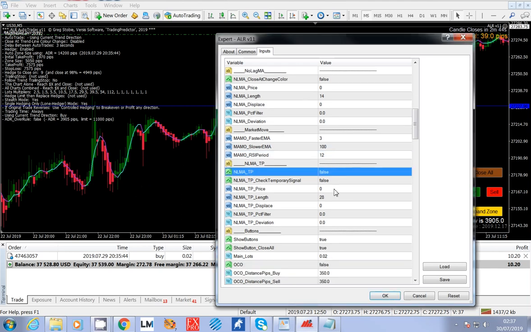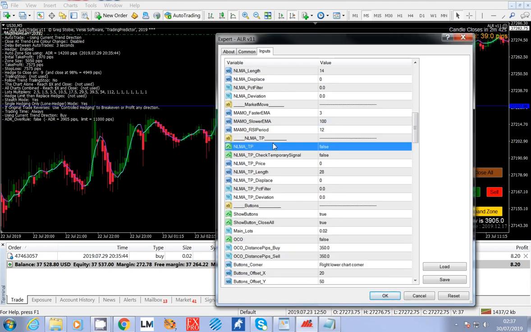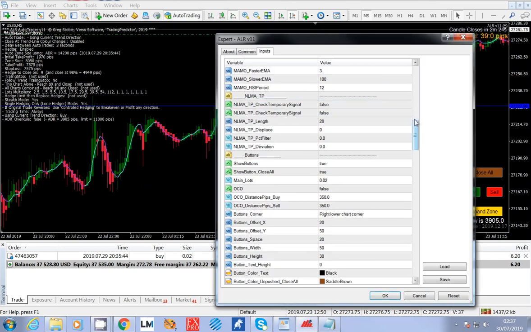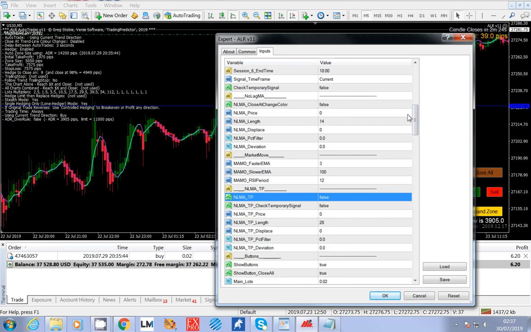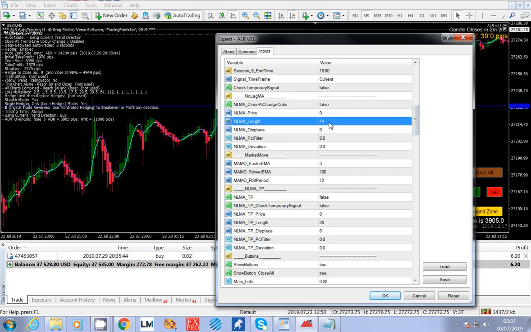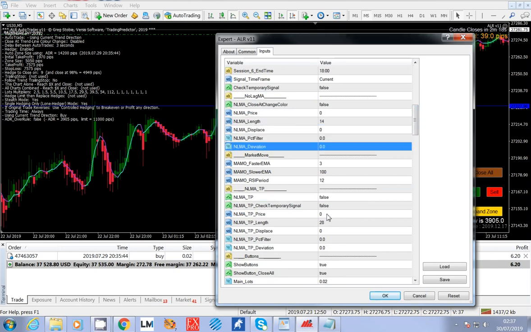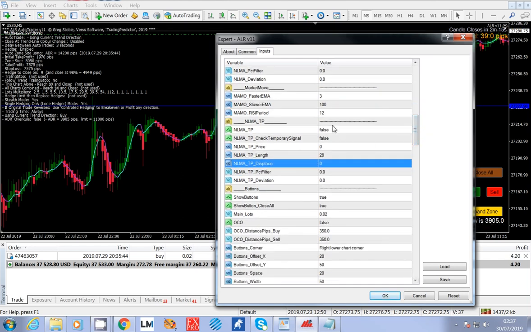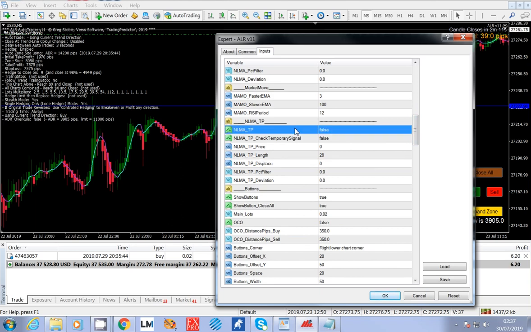Okay, no lag MATP. This works in the same way as the previous no lag MA with regards to the settings. But the purpose of this feature is for the ALR to close when the trend line color changes.